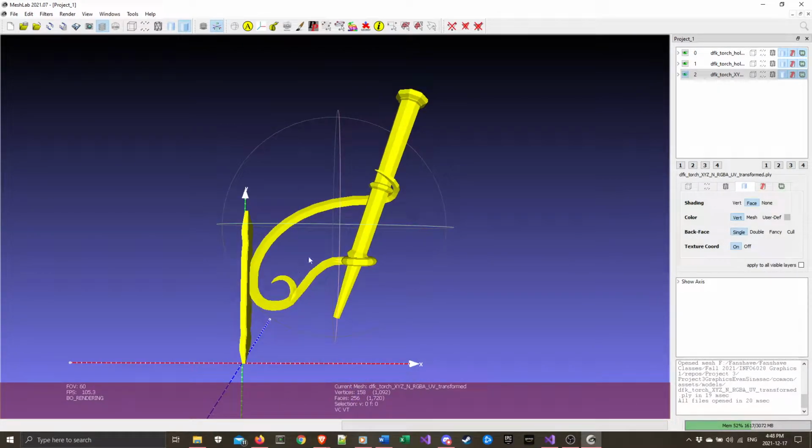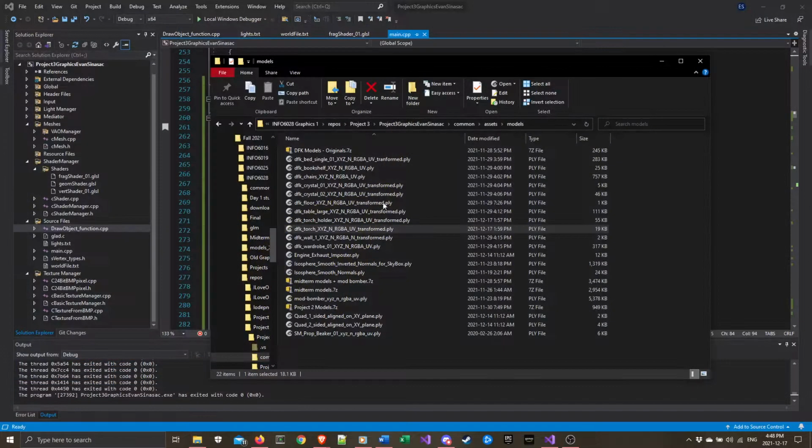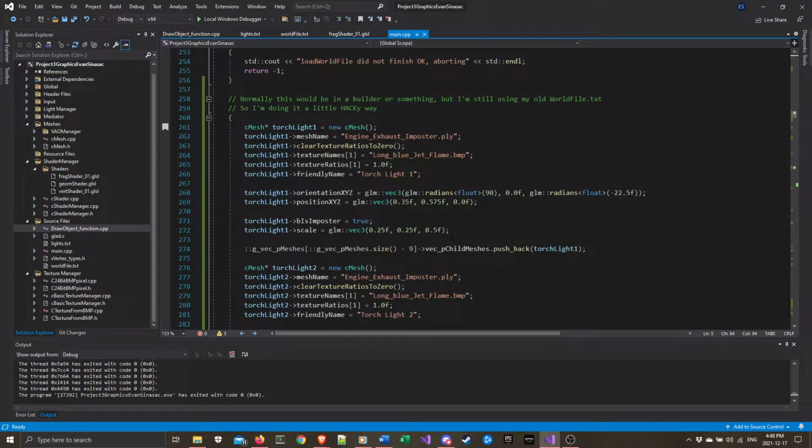Now the other way would be to just move the torch to the origin and calculate how much it needs to move and put that in, but I didn't do that because for this project, I'm just trying to get them in.